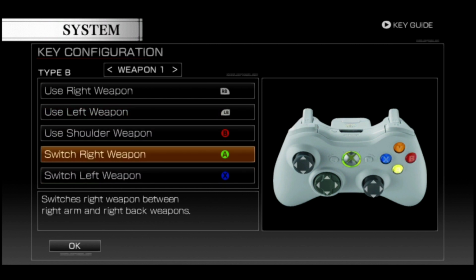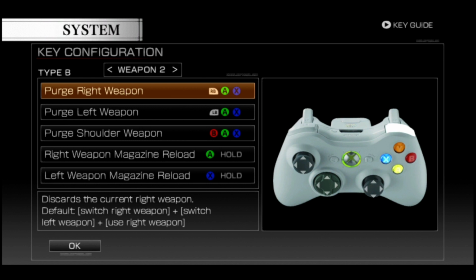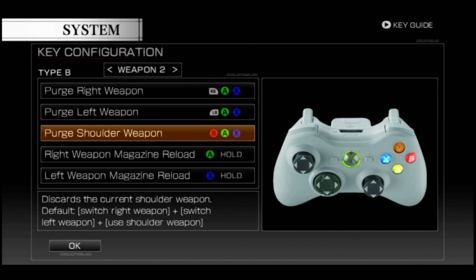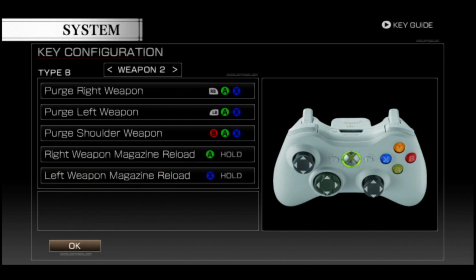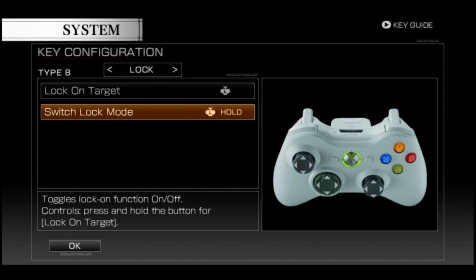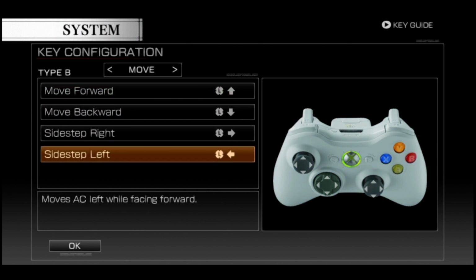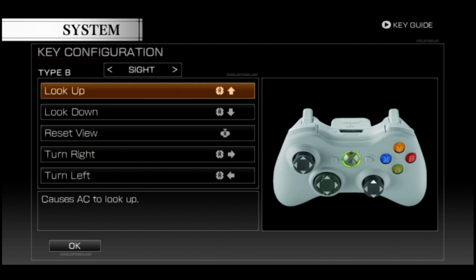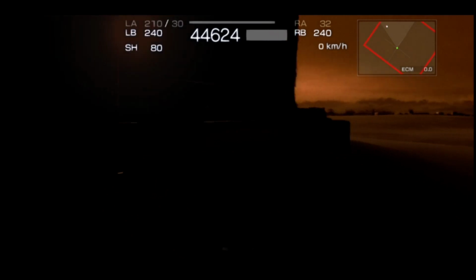So basically, this breaks down to left analog for movement, right analog for viewing, the left button for boosting. Quick boosting is the new one here with the right button, because in the Nexus and Last Raven, that's where the swap weapon is for the right button. And I think EO and overboost is actually on the L3 button. Anyhow, so let's just go over how the controls work in actual gameplay. Roll the clip.